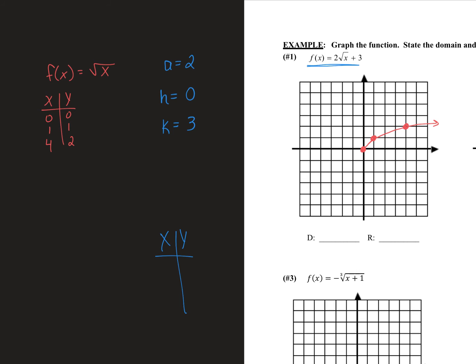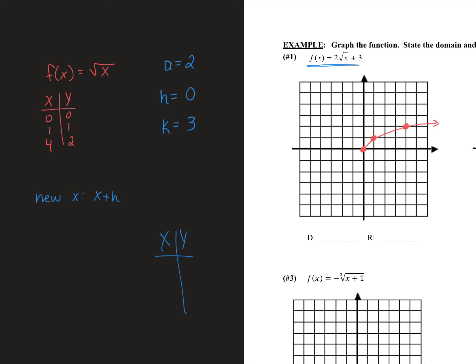This xy table is going to be for the function we're actually trying to graph. In our standard equation, h is the variable that's affecting how far to the left or right we have to move, and x determines how far to the left or right we are. So in my new xy table, my new x is just going to be x plus h. Let's do that quick. I'm going to take these values here, and I'm going to add h.